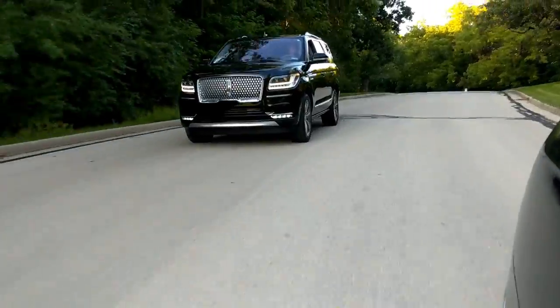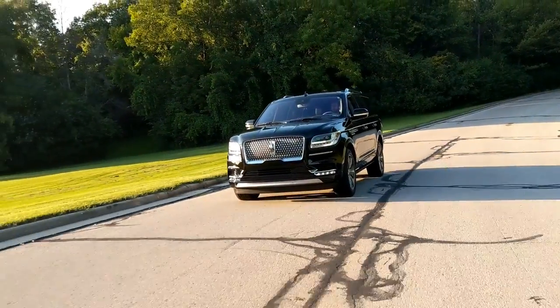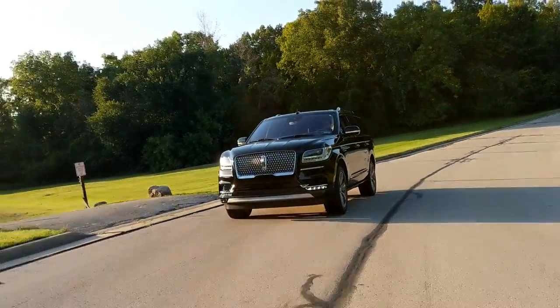The Lincoln is super luxurious and fantastic. Now for my favorite part — driving dynamics. I pitched it into a turn here. This thing actually is super fun to drive. I'm in Back to the Future mode right now. This vehicle has the Ford Raptor engine — the EcoBoost V6 with 450 horsepower and 500 pound-feet of torque. It's a lot different from the Raptor though. Where the Raptor has really abrupt shifts from the 10-speed automatic, this is so much smoother — the gearing is so smooth, the ride so supple, everything so refined.